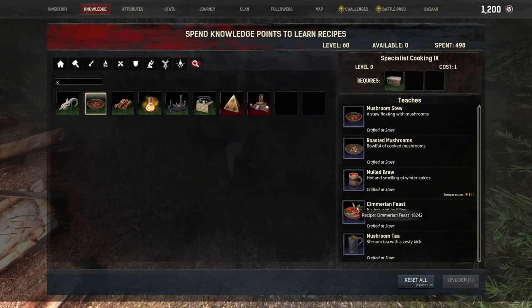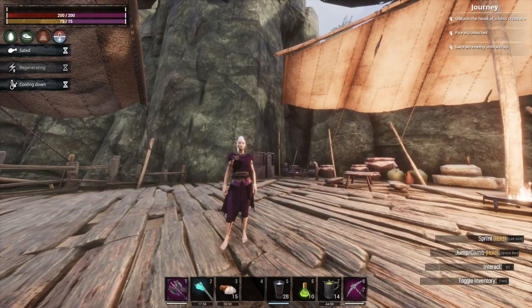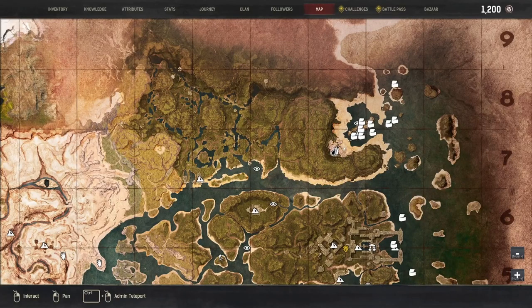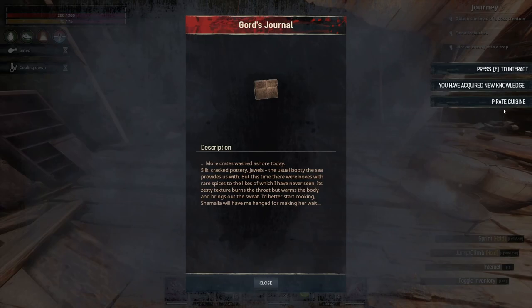Sumerian Feast is another great one to learn. And yeah, a couple of these other guys. This recipe is a little different from the other recipes, but you'll find it over here at Port Sam near Buccaneer Bay. And it's good to teach you some pirate cuisines, which gives you some nice little perks as well as some spicy.